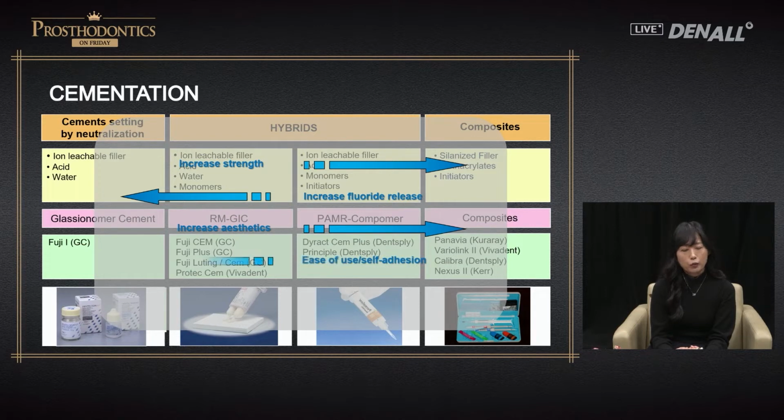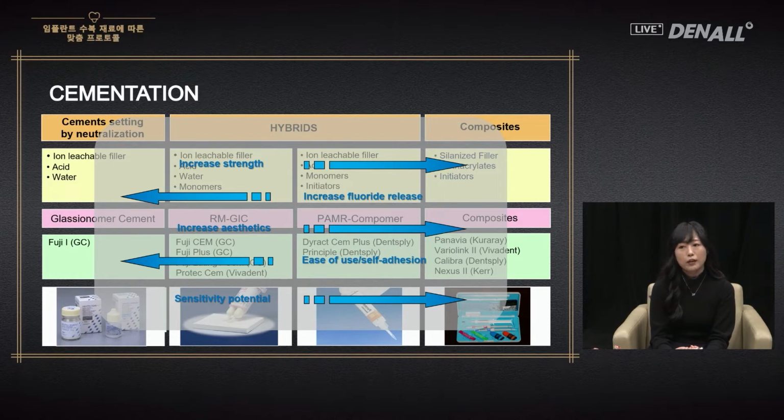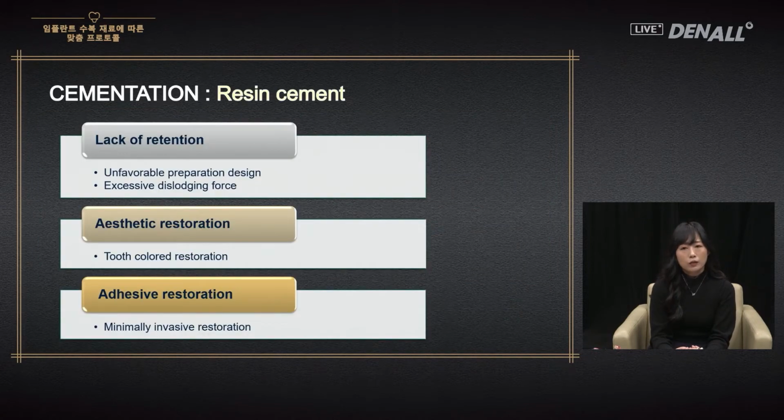Currently, clinically, if high binding strength and aesthetics are required, composite resin cement is chosen. If cement which is easy to manipulate is required, RMGI cement is mainly chosen. In the case of appropriate abutment shape and traditional cast restoration, it doesn't matter which cement you use. However, I would like to talk about when you should choose resin cement over different cements in terms of restoring implant prosthesis clinically.